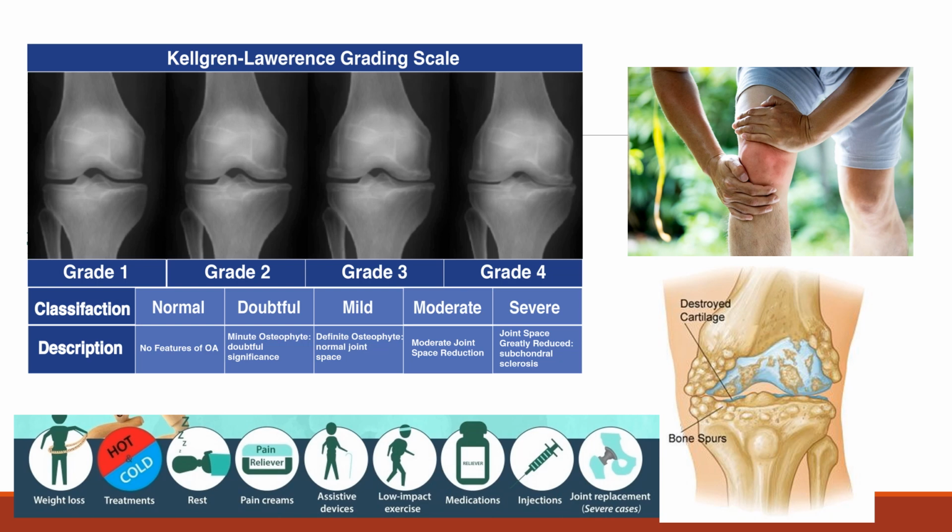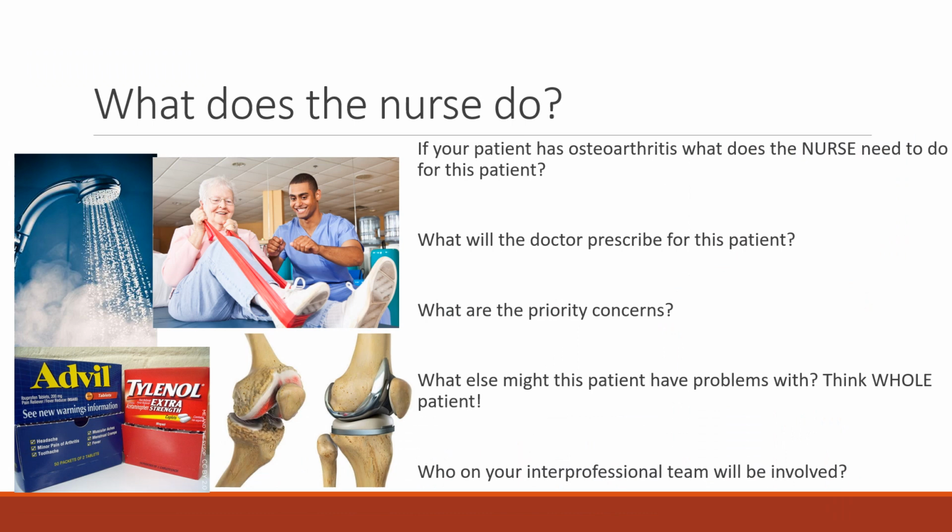So what does the nurse do? Let's go to the next slide here. What does the nurse do? If your patient has osteoarthritis, what does the nurse need to do for this patient? So we need to do pharmacological and non-pharmacological pain relief. Remember when I talked about pain, we have alternative methods of pain and we have pharmacological methods of pain. Tylenol is a great one, but we also have to remember that you can't have more than 3,000 milligrams in 24 hours. So if the Tylenol's just not cutting it, we can try lidocaine patches.